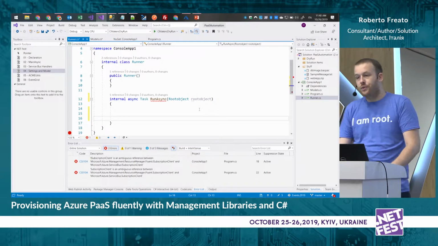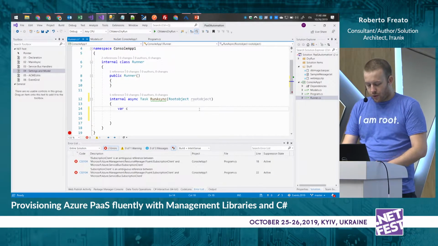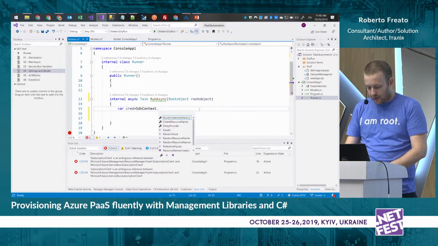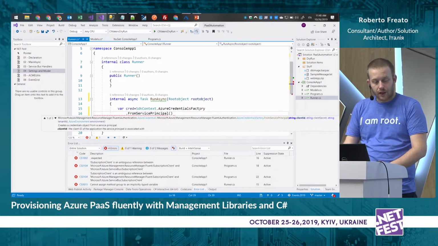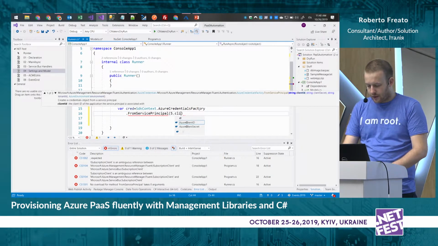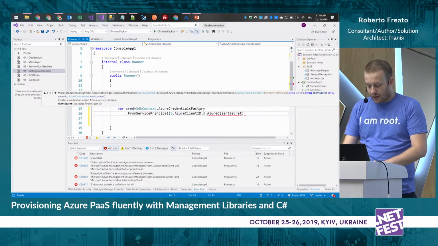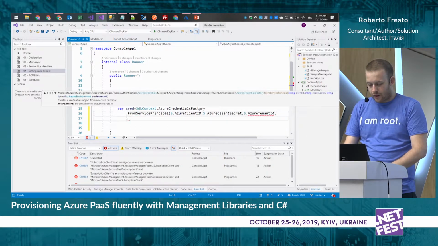First step is to create the credential. So credential created by the SDK context factory from service principal, so not a user identity, but service identity, client ID, and client secret, tenant ID, and the Azure environment.